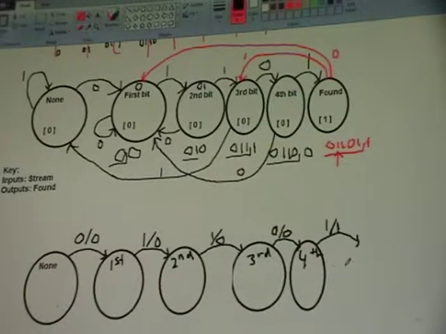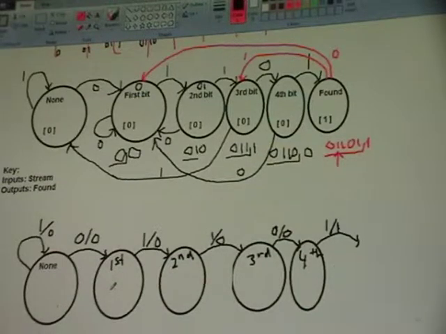Okay, so let's do the arrows that we don't have on each state. And again, there's 2 values stream could be, so there needs to be 2 arrows coming out of each circle, except in the case where you always go to the next state, then you can just have an arrow there. Okay. Alright, so right here again, same as with the Moore machine. If you get a 1, you still haven't found any of the pattern. So you stay here, and your output's going to be 0 because you haven't found the pattern.